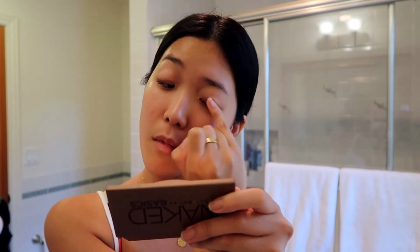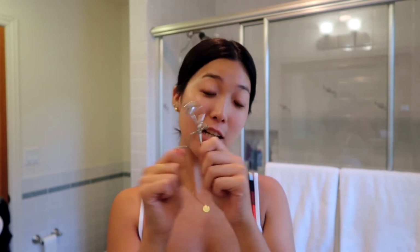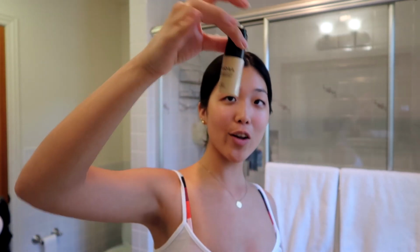I'm just gonna blend it out a little with my hand. I feel like you can't even see a difference, but it's fine. Then I'm gonna get my trusty eyelash curler and curl my lashes. You can wear waterproof mascara if you want. I don't have waterproof mascara because I don't really trust it, but if you want to do that, you do what you want to do. Highlighter, liquid highlighter. Dab it onto my cheekbones.